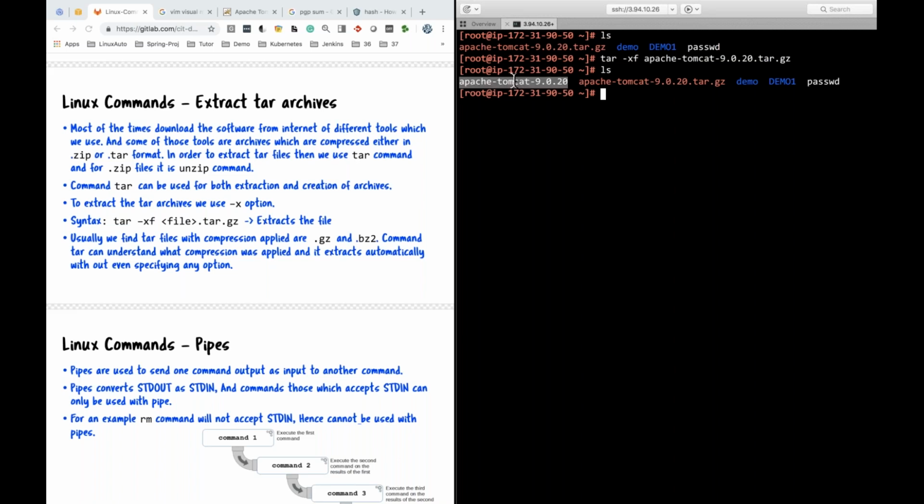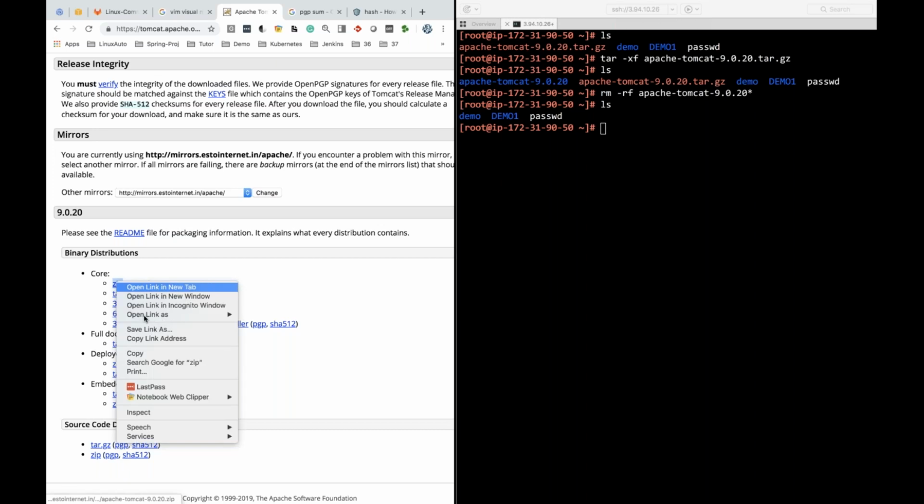Now we have this particular content, and I can use it to do my job. So usually we download the tar files and extract them. That's what we usually do. If it is a zip file, you can use unzip. Let's say I just do ls in Apache. Sometimes we get only zip files to download.